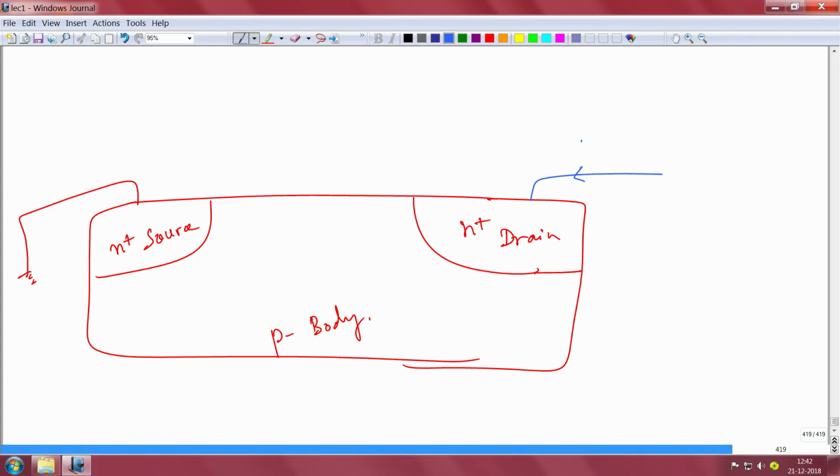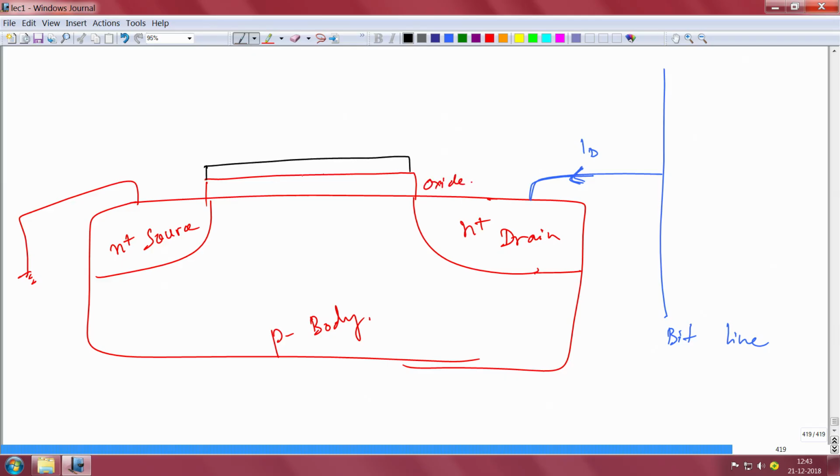You are not biasing the drain, you are actually pumping drain current here, because there is a line called the bit line that will read and write the data. That is the bit line that will pump some current, that will get some current out of this drain. Now you have your oxide here, and then you have a metal gate here. Now you might say this is just like the silicon MOS capacitor or MOSFET. I will come to the difference. It's your metal gate here, but the metal gate actually is floating, which is very strange, right.